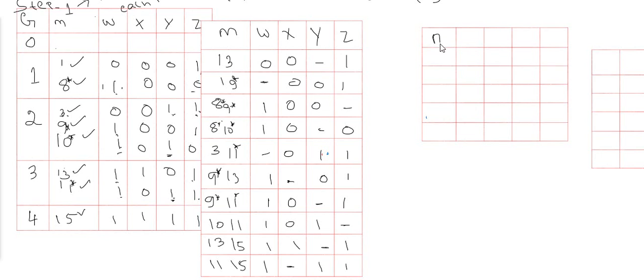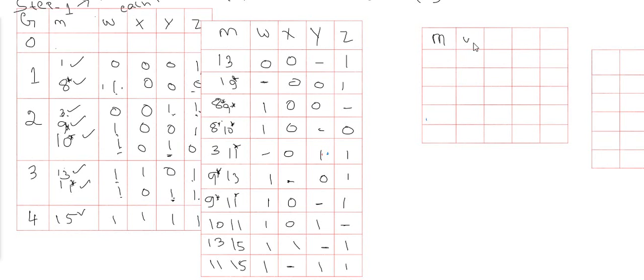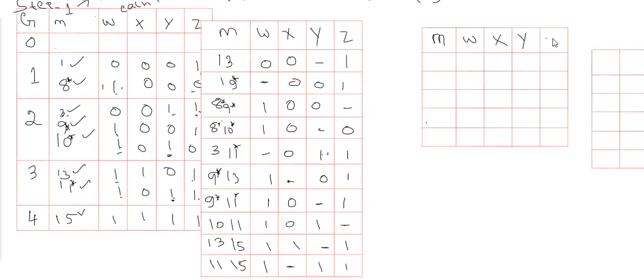What does this step 3 say? It is similar to step 2, the only difference is that wherever the dash is there, it has to be in the same position on the other side, and one more condition is that only one bit changes on the other side. So we can compare with that. Before that, we can take the table. It is similar to the previous one, minterms and 4 variables wx, yz.